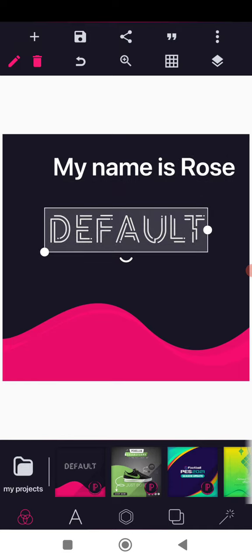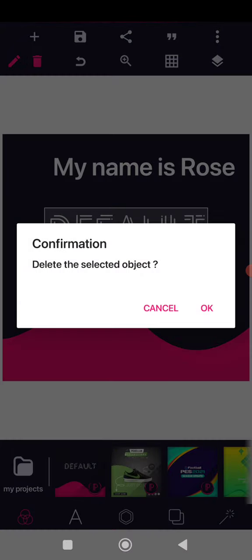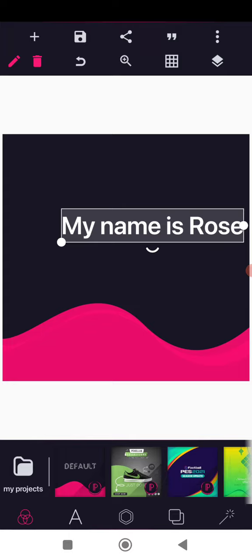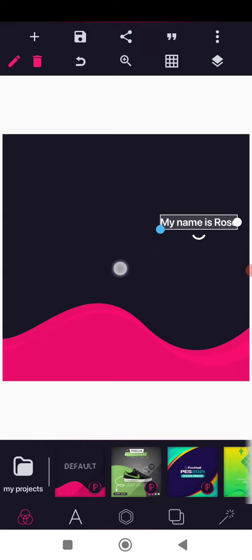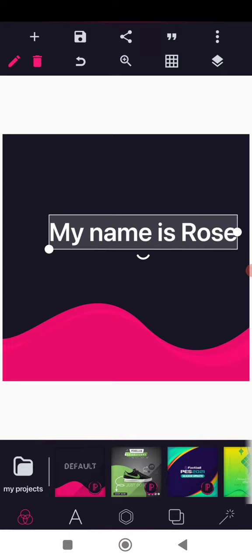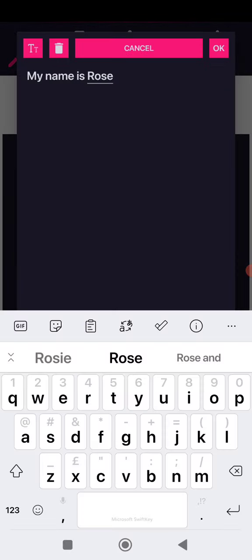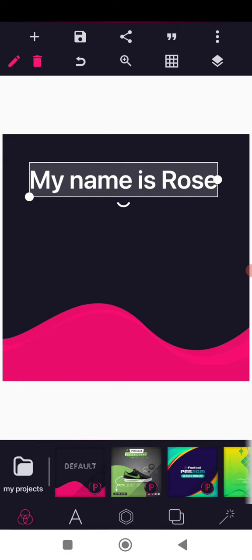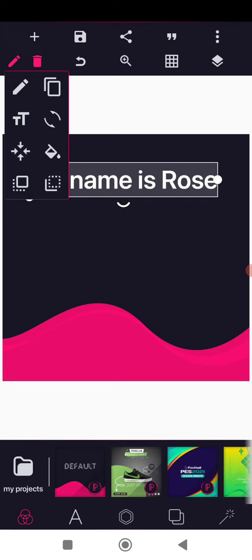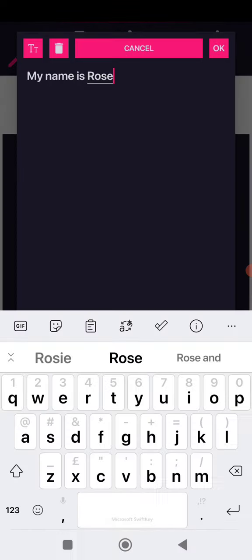Now let me quickly delete this default here, so we can have this to ourselves. So this is how you can add the text you want. Now if you want to edit this text, you can simply double tap it and make your edit, or go here, you can see this icon here, simply click on it and click on this pen icon again, and you can make your edit to the text.